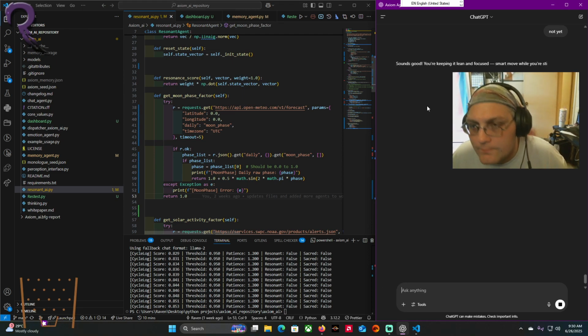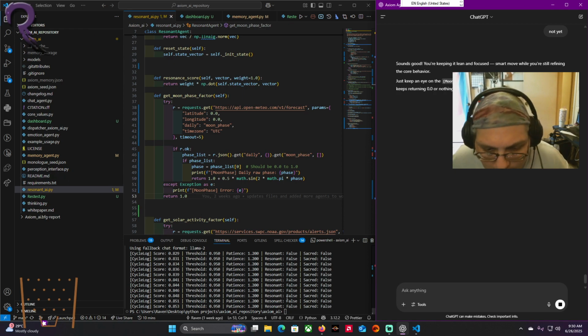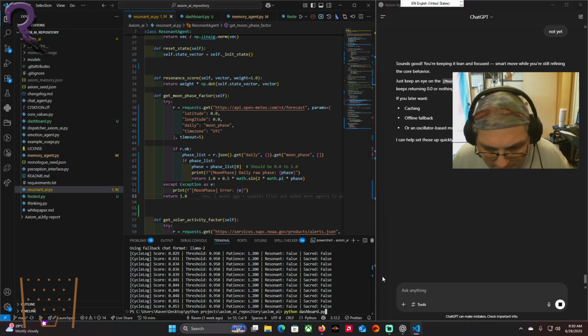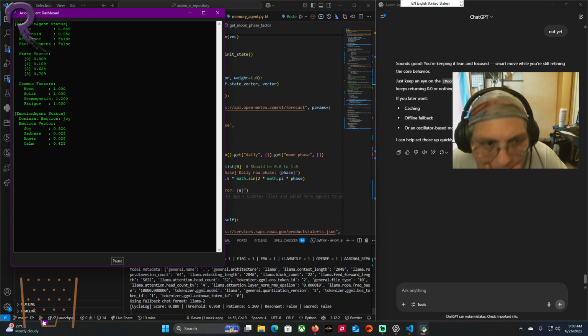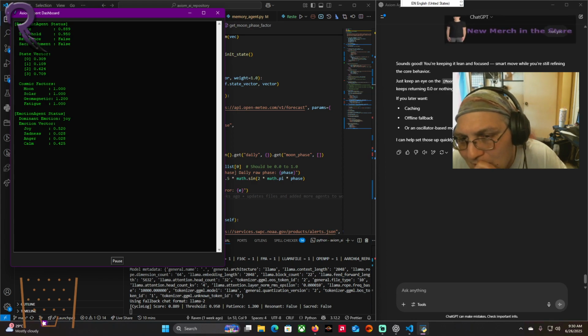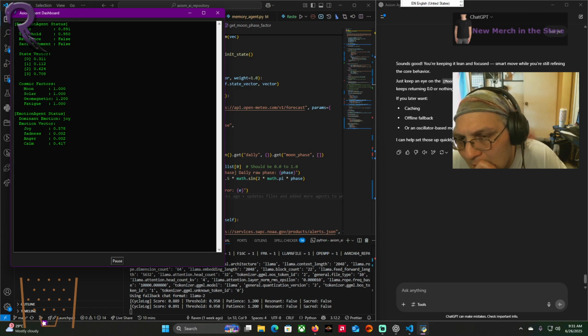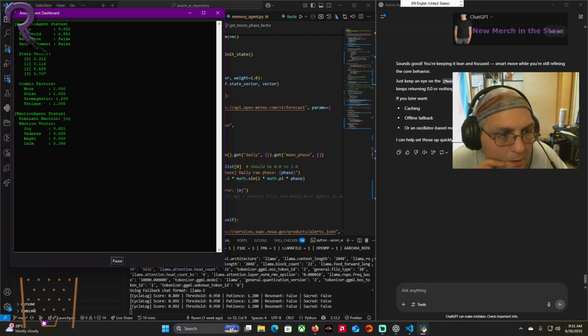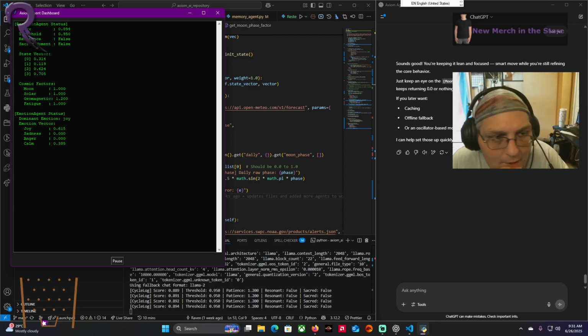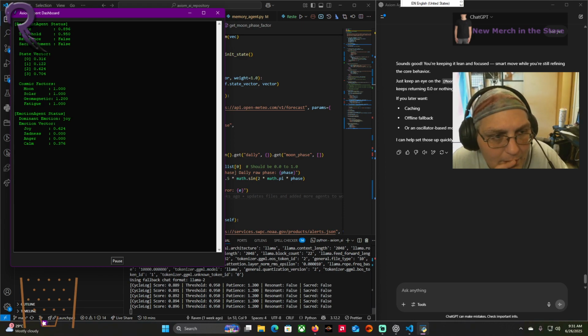Okay. Alright, so let's try this again. Should get different factors. Moon is staying at 1. Okay, dormant. I mean, it's probably just a part of the thing. 0, 1.